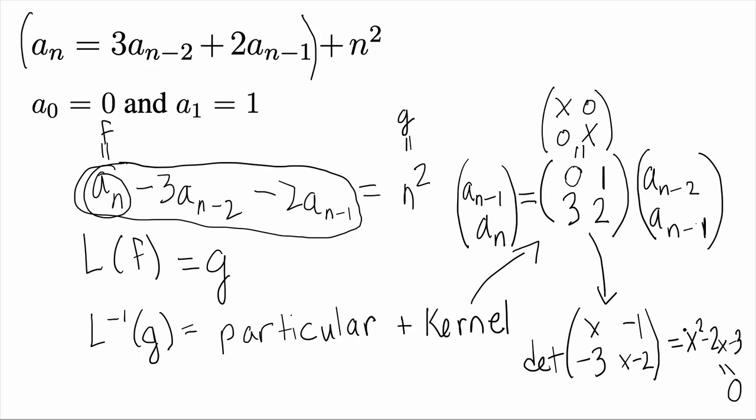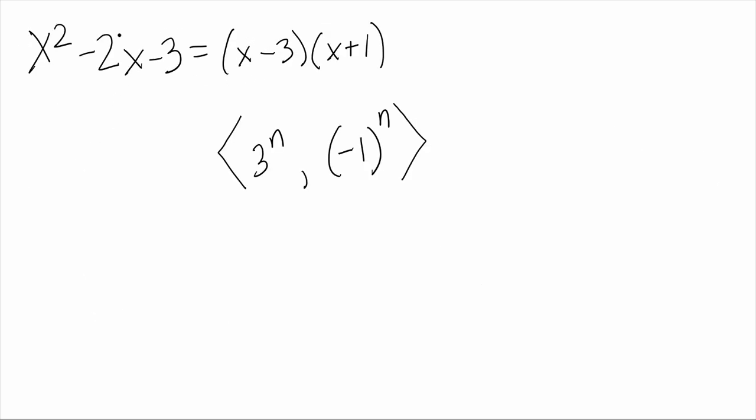Think about what x means. x is like this matrix, and it represents the shifting mechanism of the sequence, how we go from 2 spots to the next 2 spots. And we're going to use that as we go along. All right, so this actually factors in this case, x minus 3 and x plus 1. So think about what this means. Think about everything as being like an action on a vector with two components.